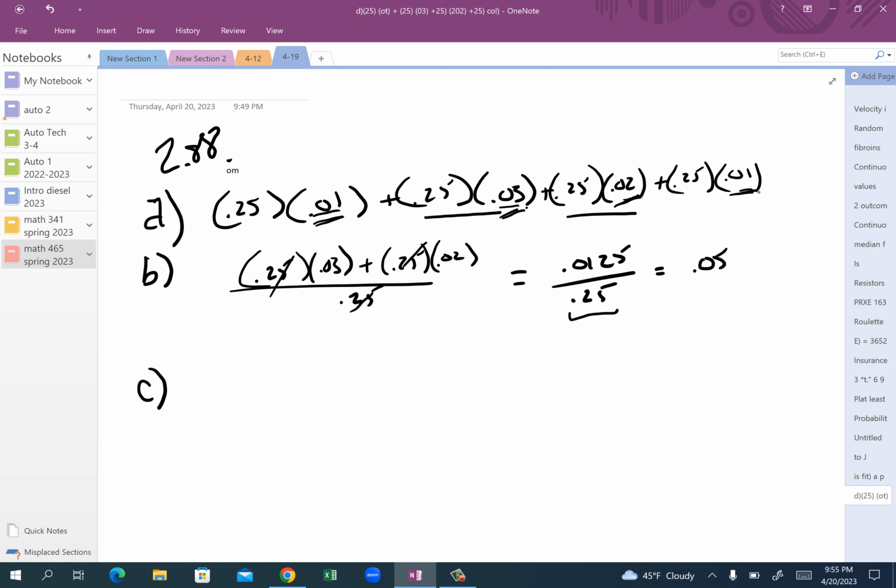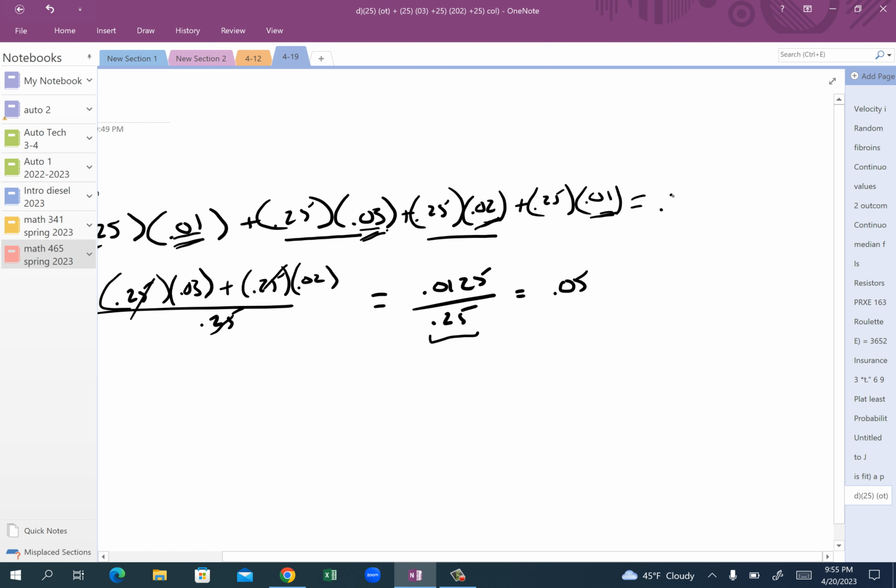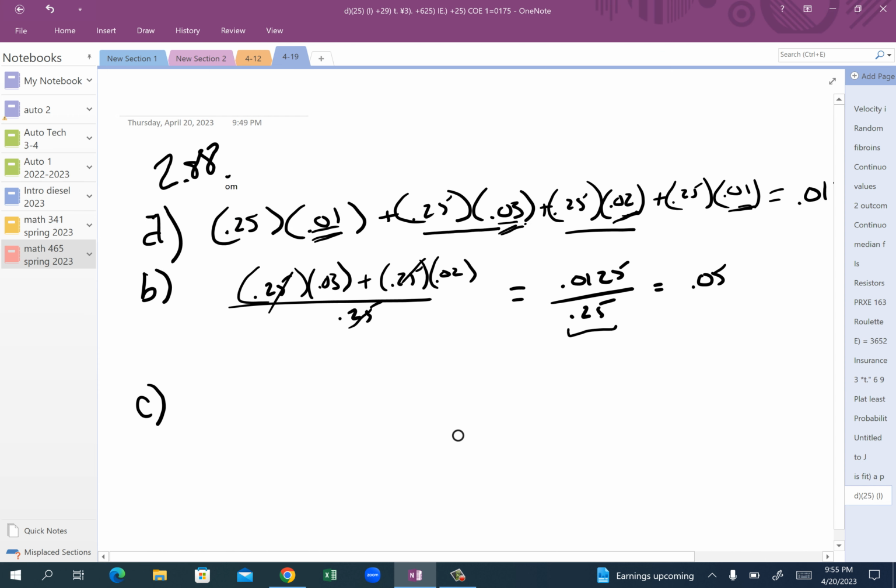Does that make sense? I'm only going to get a few to fail this one, a few to fail this one, and so on and so forth. When you add this up, this comes out to be 0.0175. What does that mean? It means 1.75% of all CDs will test and fail. Well, 1.75 of what? Of 100. So I would expect 1.75 failures out of 100. That's what I would expect.